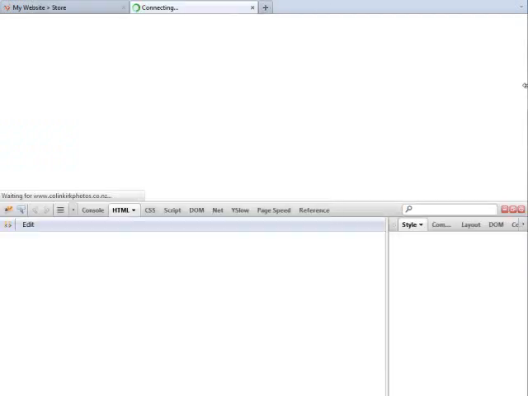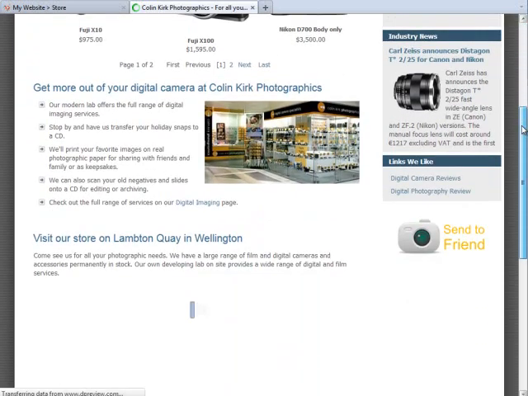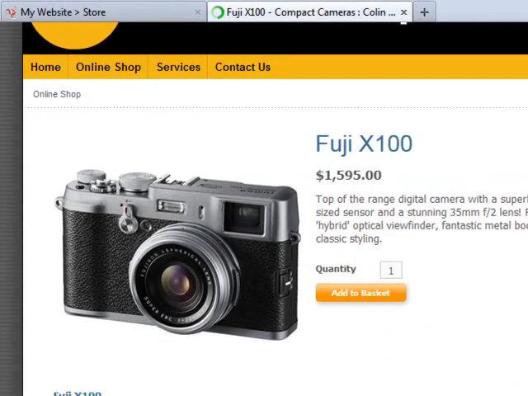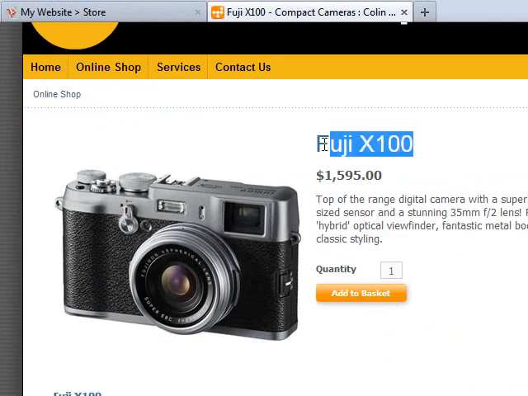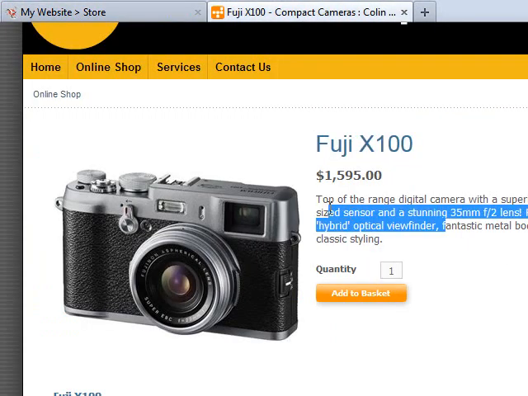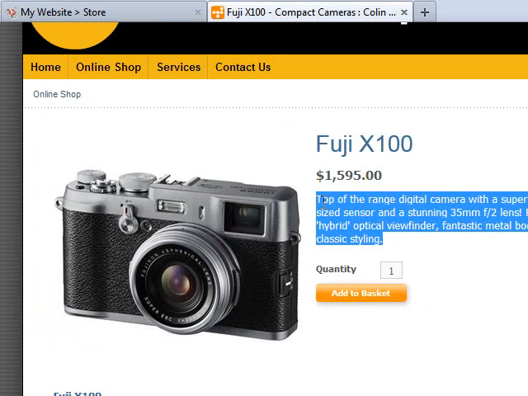I will just bring up a website that runs on MB Store and has a pile of products in it. Here we go. Let's just pinch this product. We'll put that in as the product name. We'll take the summary right there.